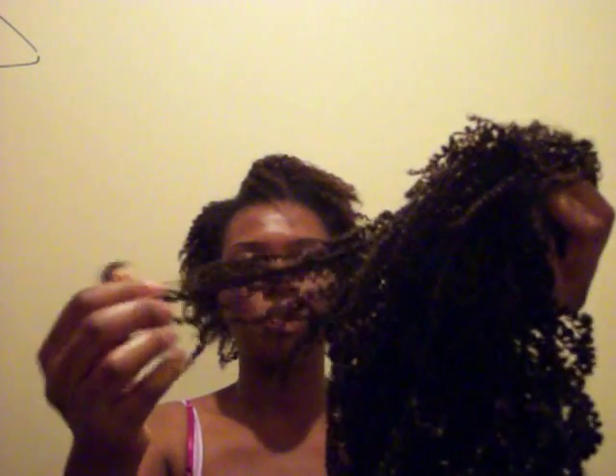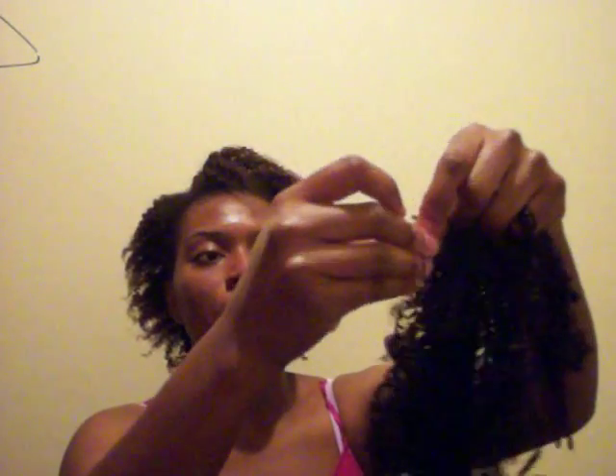I'm going to show you what it looks like out of the package. This one is 1 in 33, so it's a slightly lighter brown toward the ends, which matches my highlighted sections. I just took it out of the pack to check if I could pull the curls apart. You can pull them apart for volume, because the whole point is to get a big afro with lots of volume. With these curls, you can control the volume — pull it apart until you're satisfied and then stop. The curls are really pretty and afro-looking, and this is the kind of hair that gets better with each wear.